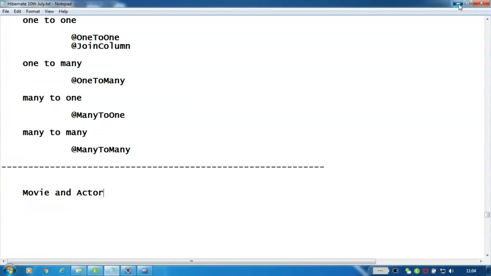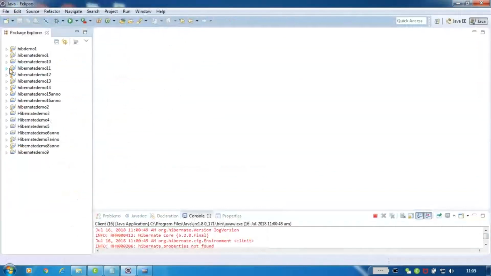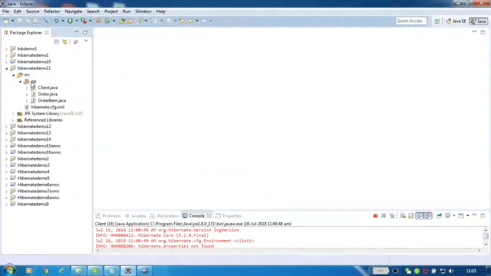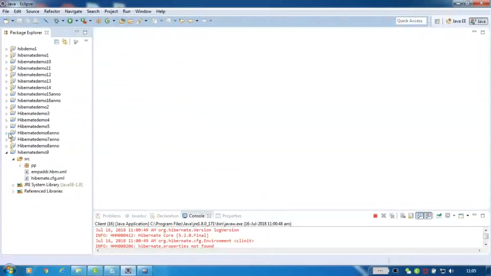Just see this example of what we have done using XML. Not this one. In lesson number 9, we have done employee address using XML.